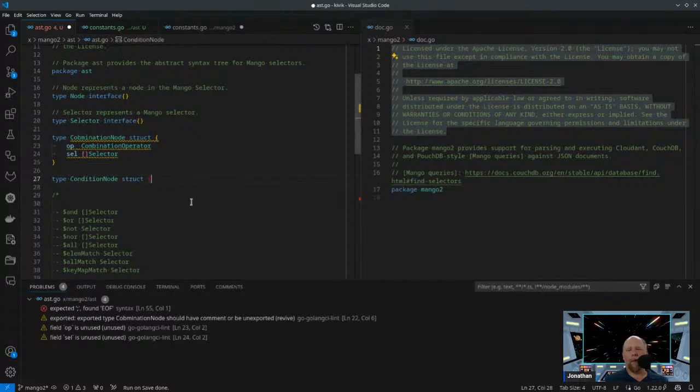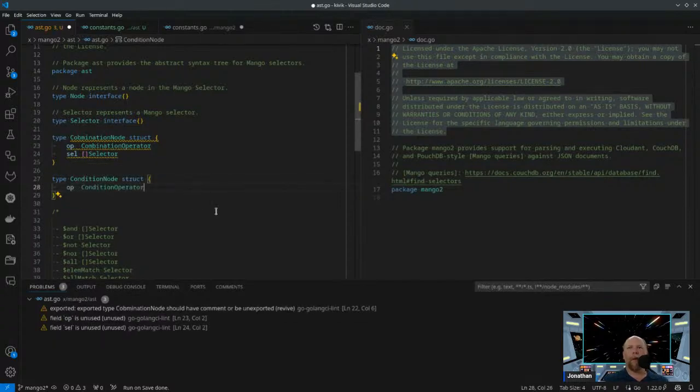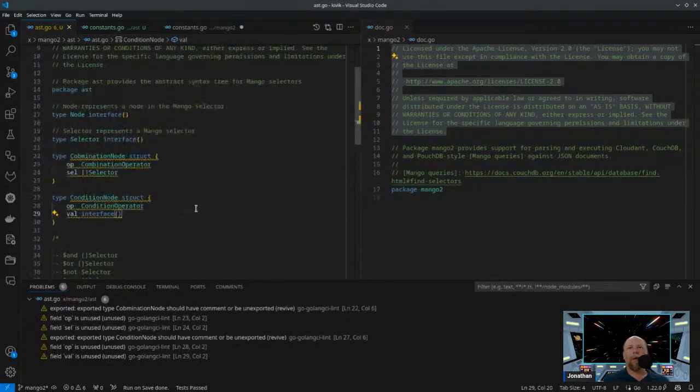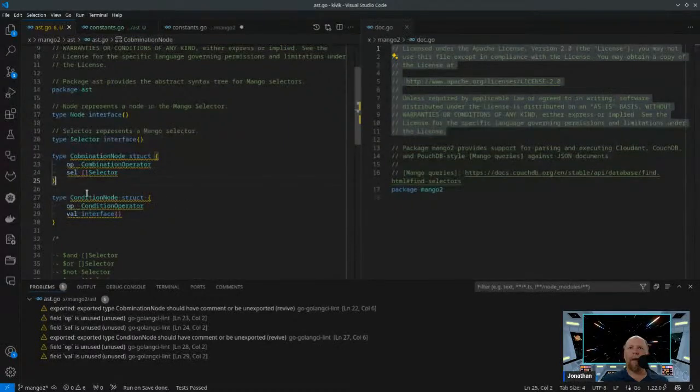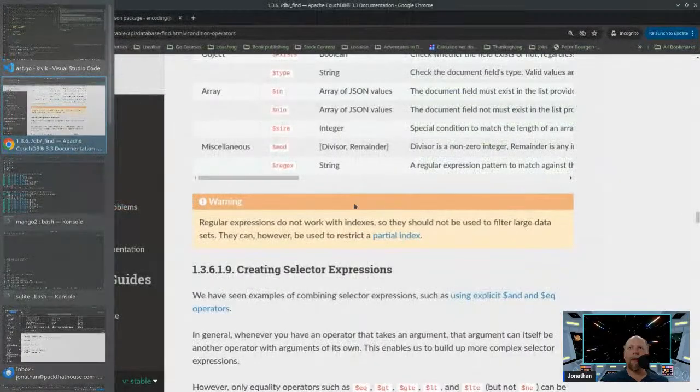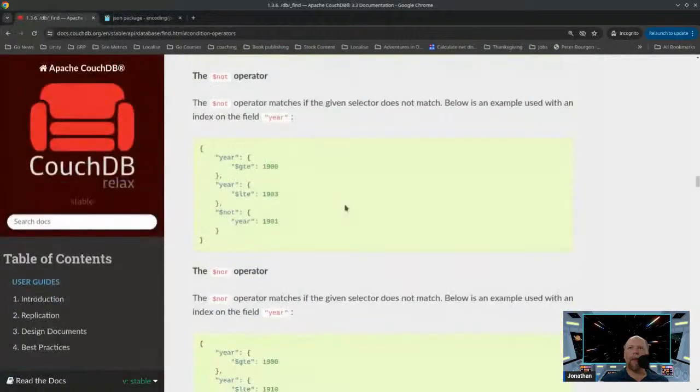Condition node as an operator and a value. Now these aren't tied together yet, right? So I think that selector needs to be that middle thing. Yeah, I have to think about how that relationship works.